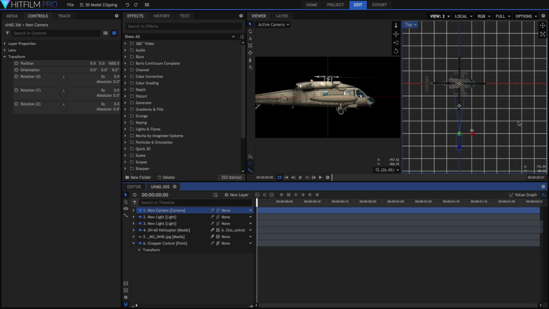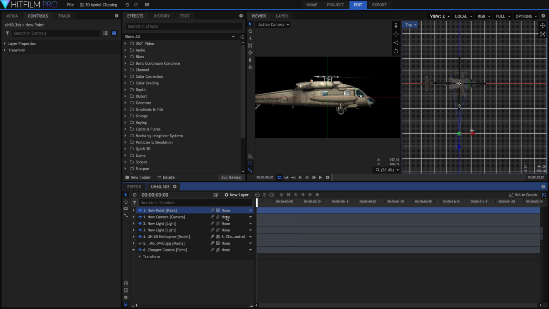Still, here's a simple trick to make it easy to determine the distance between two objects regardless of where they are positioned and without requiring math. If you want to know how far the camera is from any given object, just parent that object to the camera. When an object is parented, its position is recalculated relative to the position of the parent. So let's create a point layer, make it 3D, and move it to a random position away from the default 0 position.